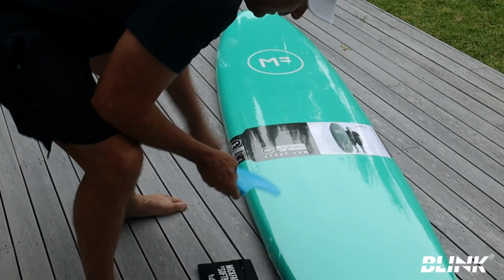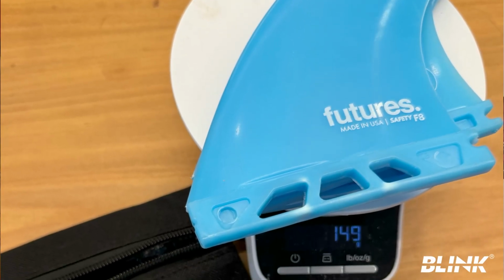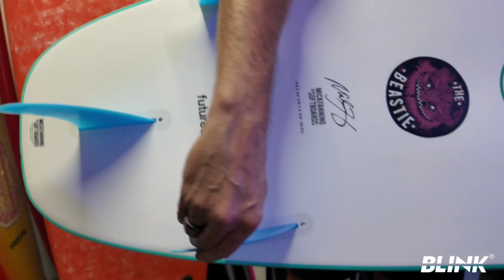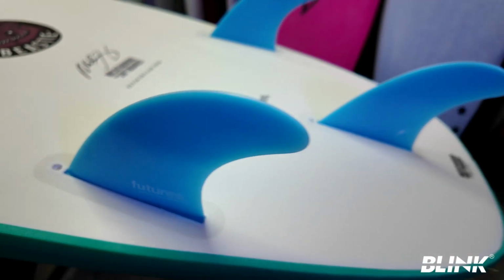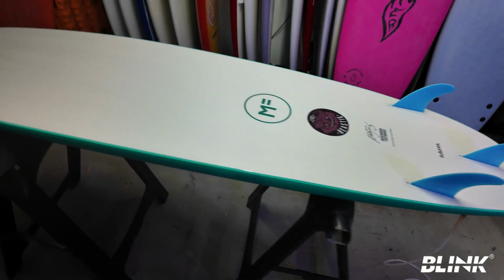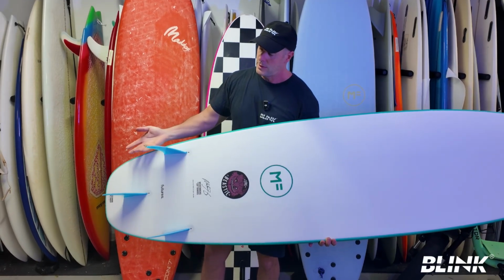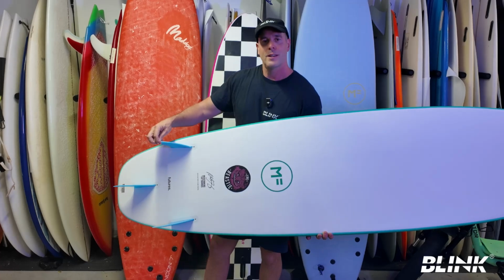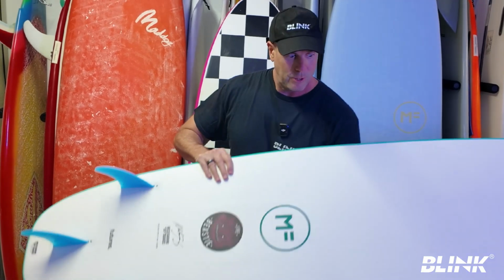It comes with these Futures Safety F8, and these are quite stiff, but they're also pretty soft on the skin. So these are an ideal intermediate fin, and you can take these fins out and install any Futures setup. You could do 2+1, you could have twins, you could have a different type of thruster. You can put in a G10 fiberglass if you want, and I think I probably will.